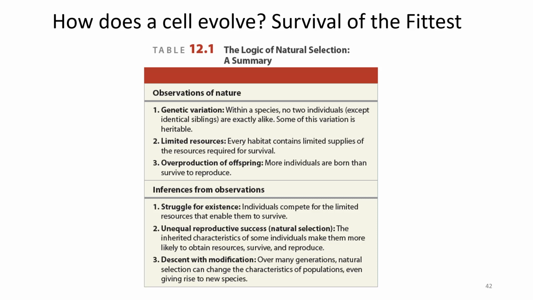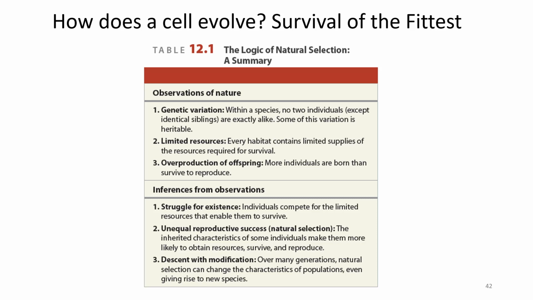Some rabbits have stronger back legs, some have bigger ears, some are a little bit fatter, some are a little bit heavier. There's limited resources, so there's only so much grass and leaves and plant material that the rabbits can eat in a particular area. And rabbits are going to keep producing offspring. So one rabbit just keeps multiplying and multiplying, and now you've got a huge amount of organisms that are trying to survive with this limited amount of resources. So it turns into a struggle for existence.